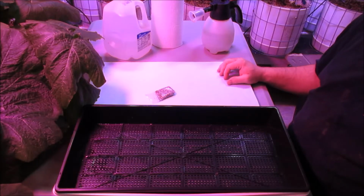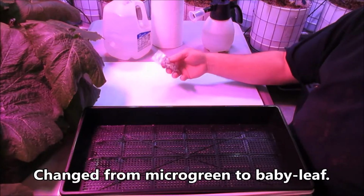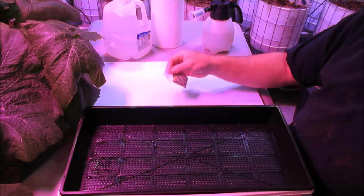This is Brent in Central Arkansas. Today I'm going to carry you with me and do a microgreens lettuce grow. This is a lettuce I got from a seed company. It is a mix of several different types.